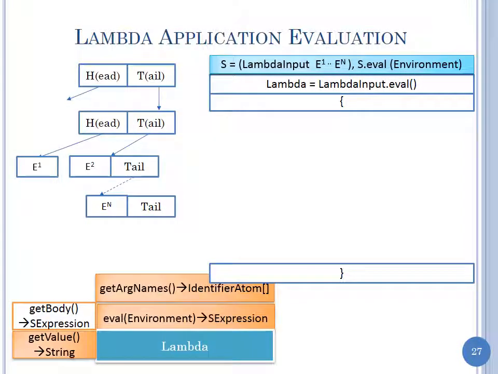Now let's deal with this. So I get back this lambda object with the methods I've just shown you again. Get body is kind of a protected method. Actually, in Andrew's implementation, he doesn't even have a get body, but conceptually, you can imagine a protected method called get body. So I took that left part, that was the input as expression. I got back a lambda object, and now I want to do things with the lambda object. Okay, and the lambda object gives me these things. It gives me get arg names. It gives me an eval. It gives me a get value. Now tell me what I should do with the lambda object.